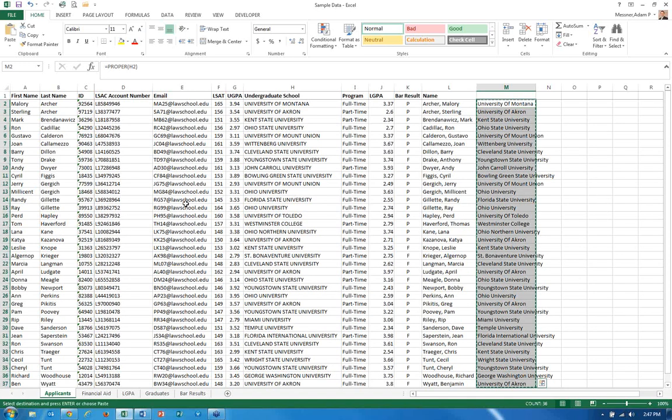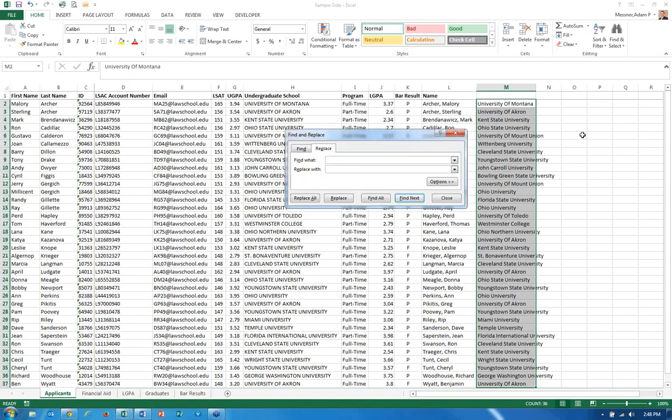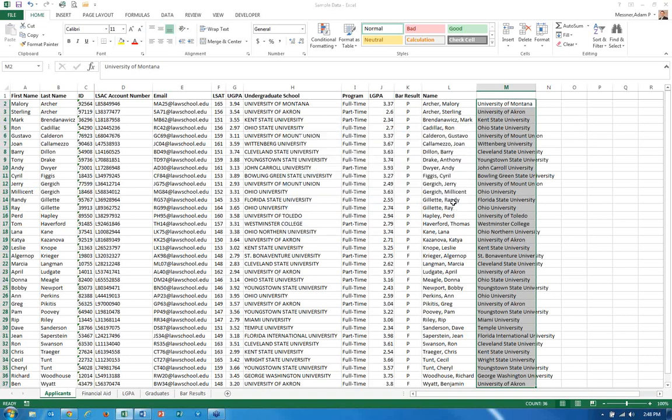Now if you want to get rid of those capital "of"s, let's just copy that and paste it as values. Let's select that data again. One of your shortcuts in Excel, and this actually works in most programs, is Control-H, which is the same in Microsoft Word. Control-H will bring up Find and Replace. So if we type space, capital O-F, space, and replace it with lowercase o-f, space, and then replace all, that'll remove all those capital "of"s.